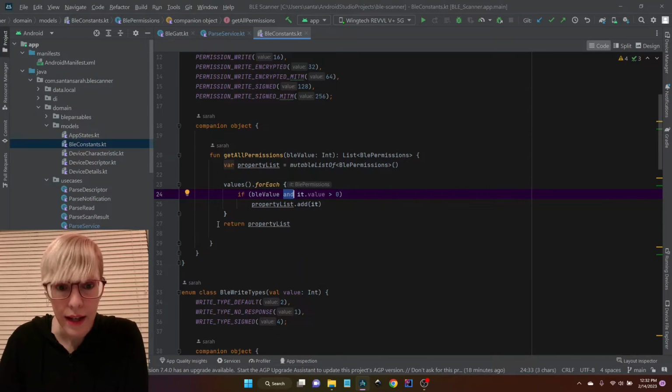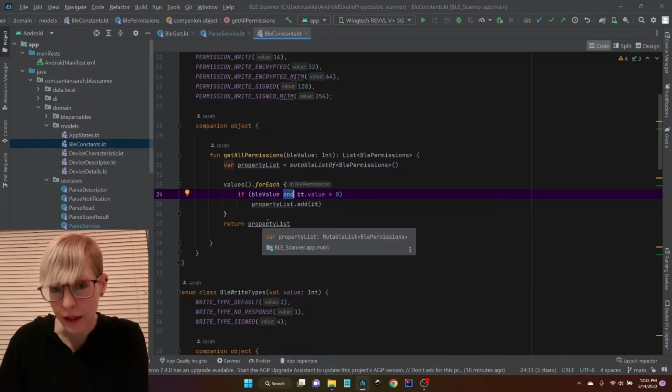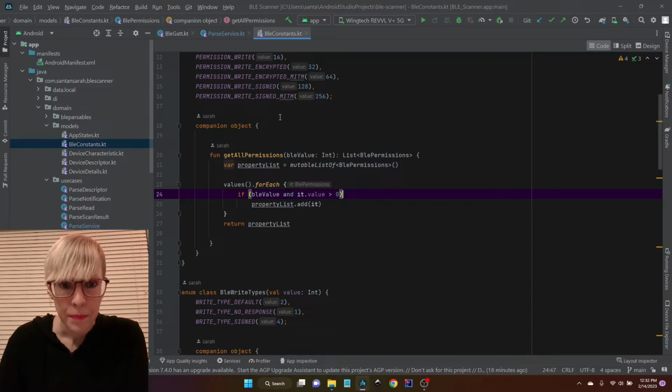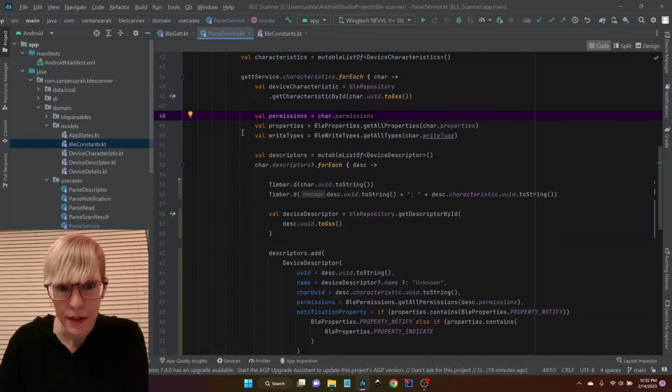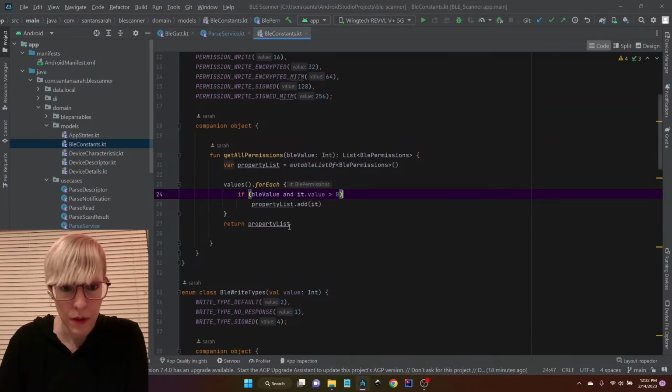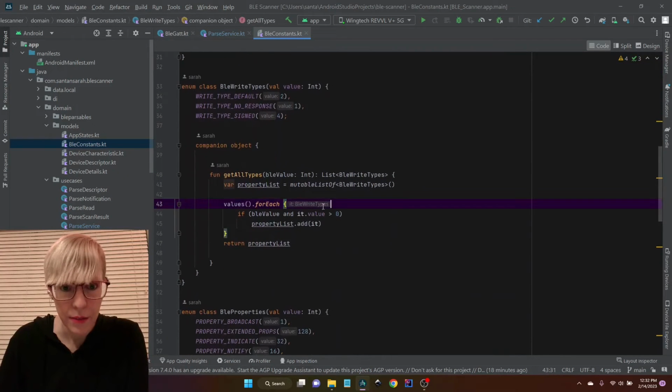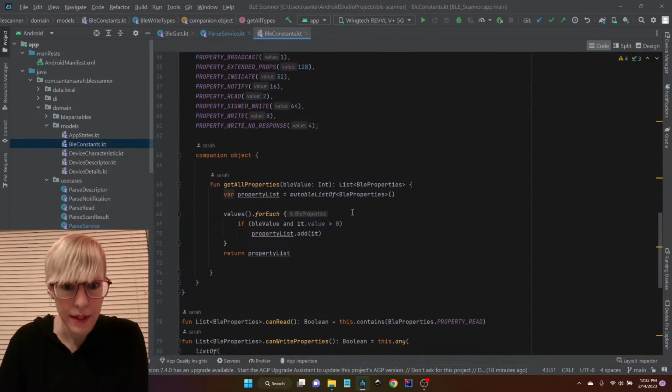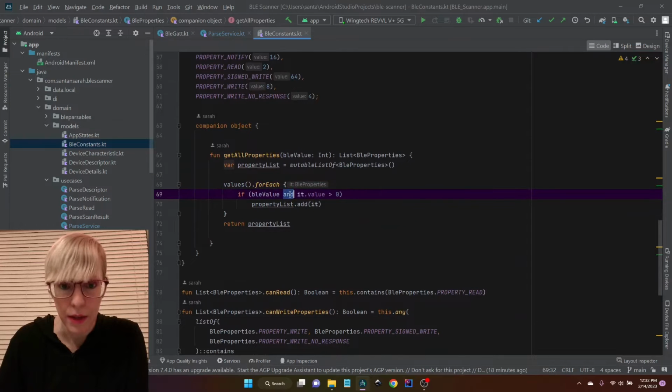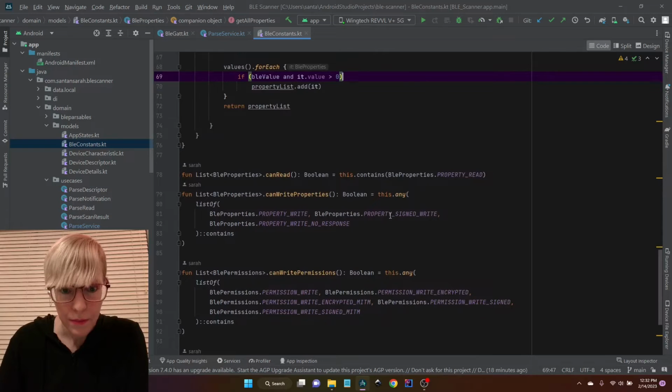So I go ahead and I add it to a property list, and that's just a mutable list of BLE permissions. And back in my use case, it does the same thing for properties and write types. So we can go through here. We've got write types, and we've got the properties. And again, it's just doing the same thing. It's doing the bit operator to see which properties are enabled.